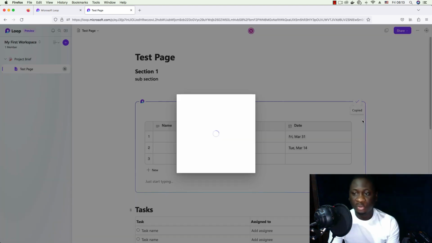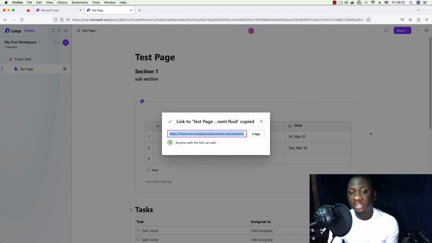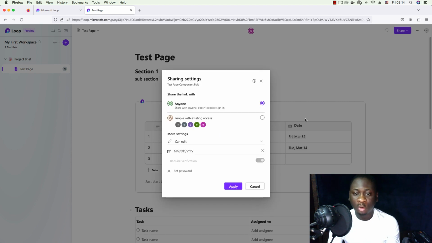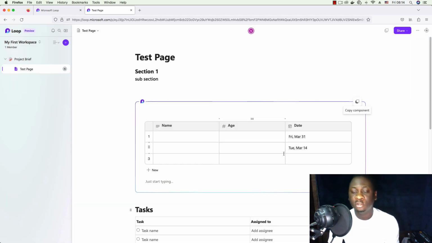So I can copy this component and go to something like MS Word or PowerPoint and just drop it there. And the amazing thing about this is that when I copy it anywhere, anyone can edit it according to permissions. And also, when it is updated, the update is going to automatically reflect here. So it's a live component.